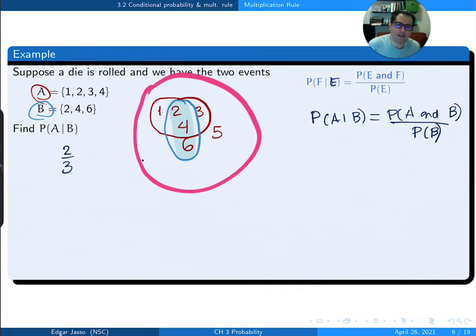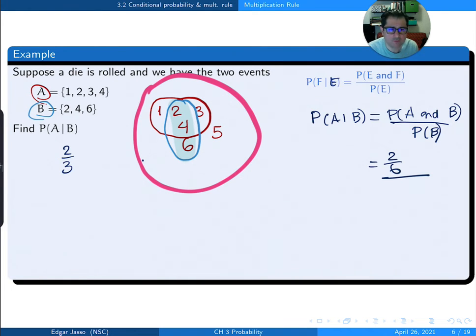Now when you consider the terms on the right side, you have to consider them from the total sample space. That's something you have to remember when you implement the formula. What is the probability that A and B happened, knowing nothing at all, just that you roll a die? So what is A and B? A and B is these two numbers, the two that are in both A and B. In sets, that's why I like to write it like this, this is the intersection of the set A and the set B. Those that are in A and B at the same time, there are 2 of them, so it's 2 out of 6. The numerator would be 2 over 6.